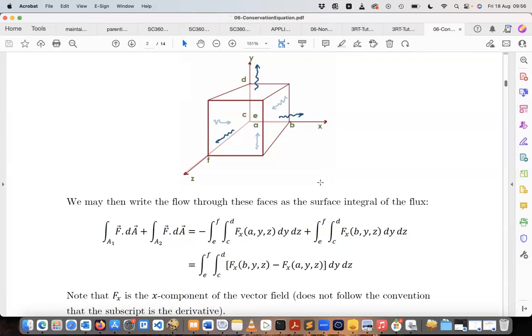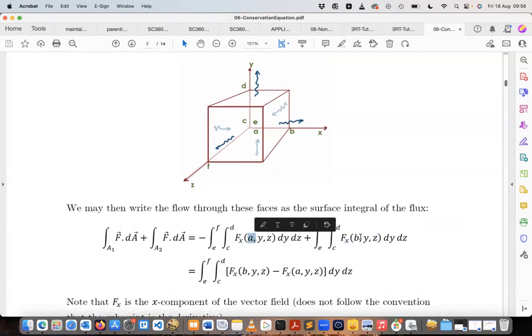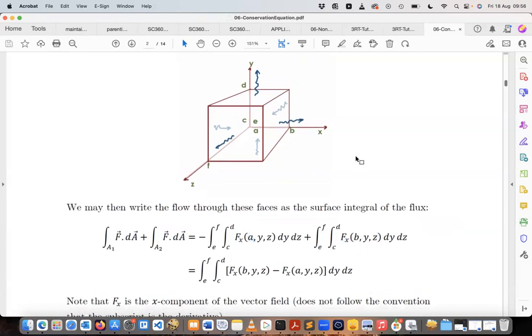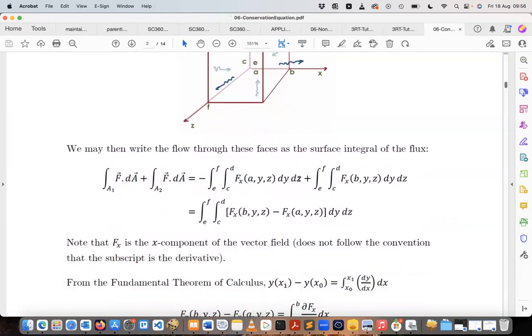And then coming out here, we are at a different x position. So here the x position is B. So coming out on this face, you can see the B here, and it's the same. The surface area is the same on this face. Your value of the field is different. We are looking at a different x position. Here it's the x position A, that's the x position B. So we are fluxing into and out of this space.